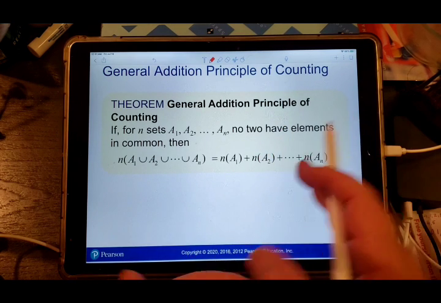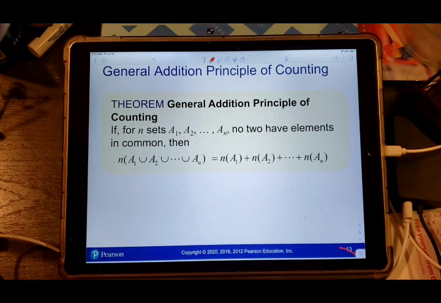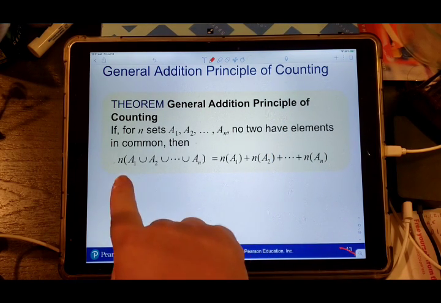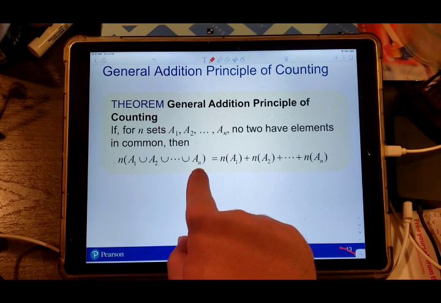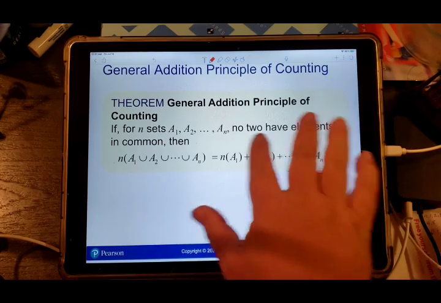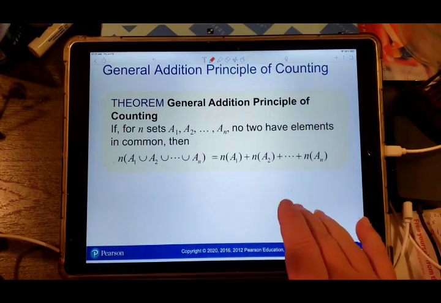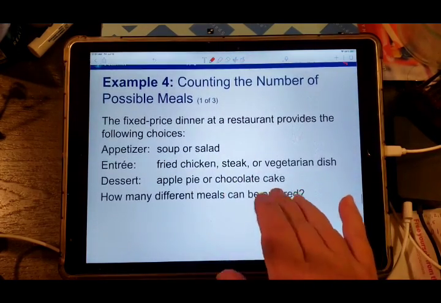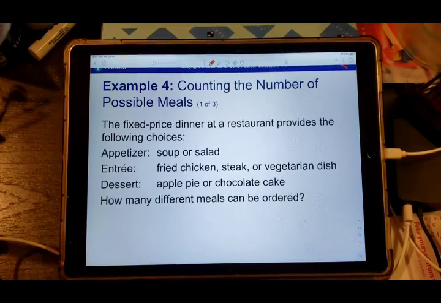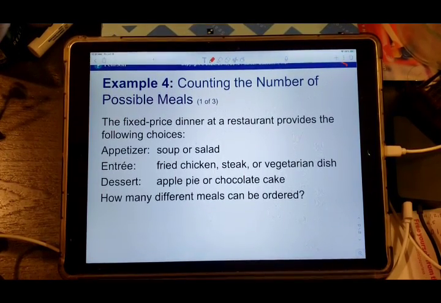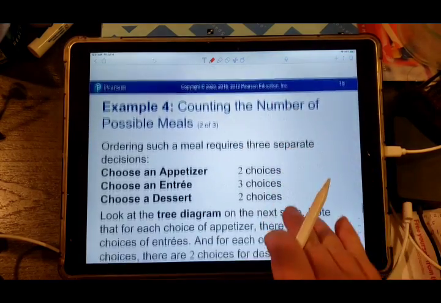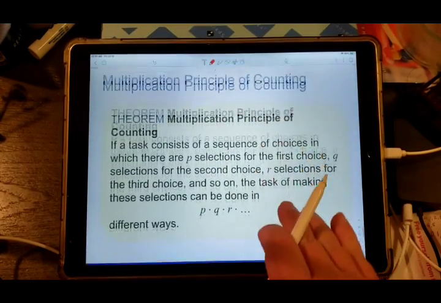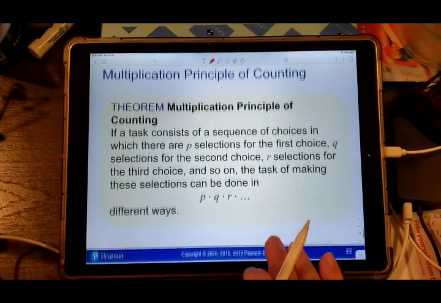So they give you that as a separate formula, and extend that. So extending that formula, A1 union A2 union A up to AN. If they have no elements in common, you can just add the terms separately. That's not what's going on here. All right. This is another rule called the counting rule. Let me find the formula first here, and then we'll go back and use that.